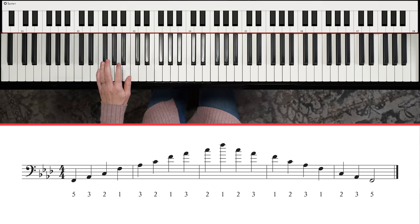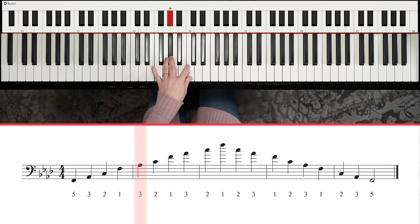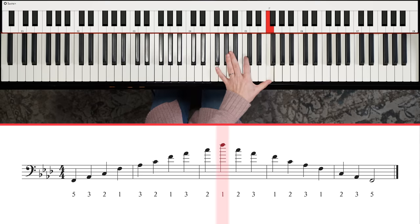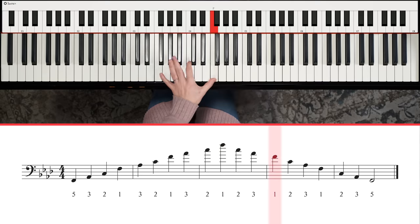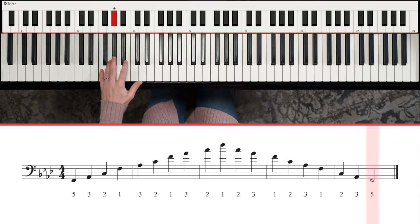And don't forget, you're going to practice this with the natural minor as well. F, 5, 3, 2, 1. Repeat. Repeat again. Thumb. You got that? Then you put it together.